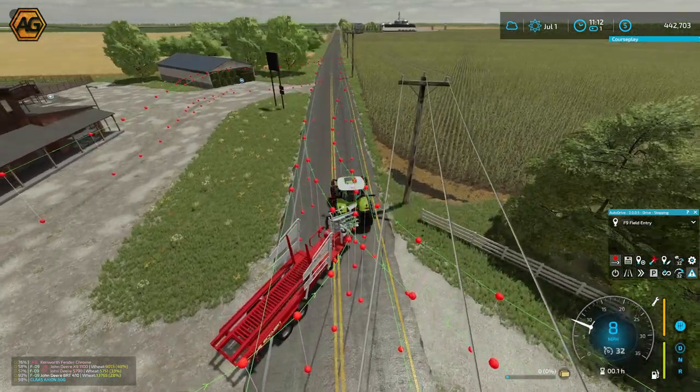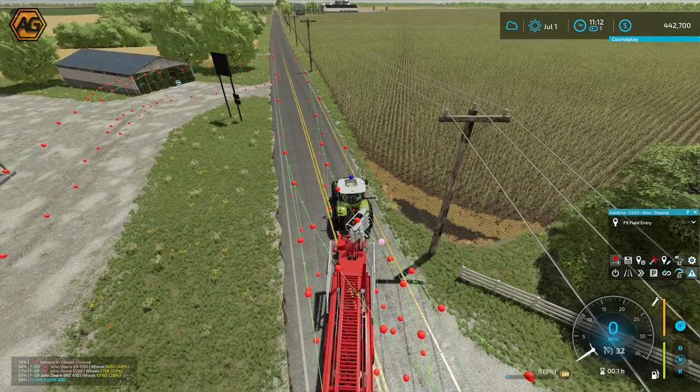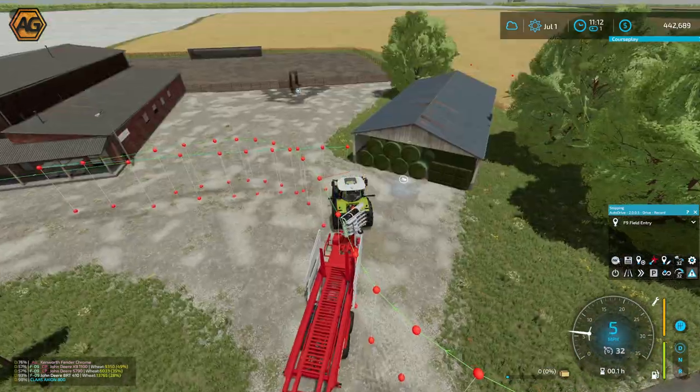We turn around to about here, and then we can link up with this point right here in front of us. Let's move that one over just a touch, and we'll turn that off, and we need to go and create the trigger point for the bales. We may need to adjust this.